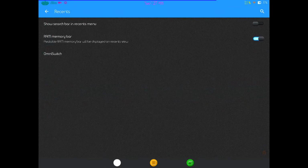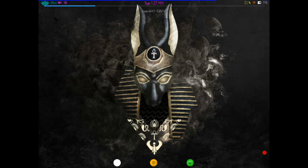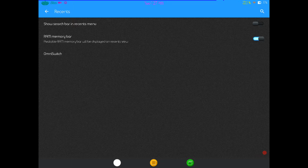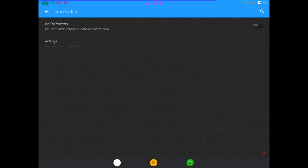Next up would be our recents. Kudos to Blue Eyes for throwing in the RAM memory bar. I like that feature. It gives you an idea when you hit your recents what you are running as far as RAM. You can see up there my usage right now is very, very low. And for those of you that want, there is Omni switch.